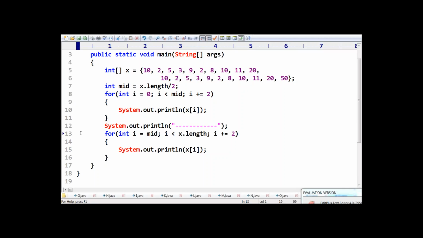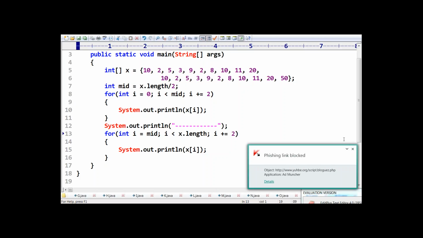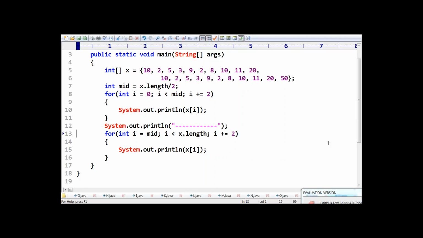In the first half what we had to do? We had to read even indexes. First for loop is very proper. What about second for loop? Second for loop is for reading second half odd indexes, but mid is at 10. Starting I value with 10. In the second half, I value 10, then 12, then 14, then 16. So you are getting even indexes only, but we require odd indexes. Further, what we had to do? Give the if block.